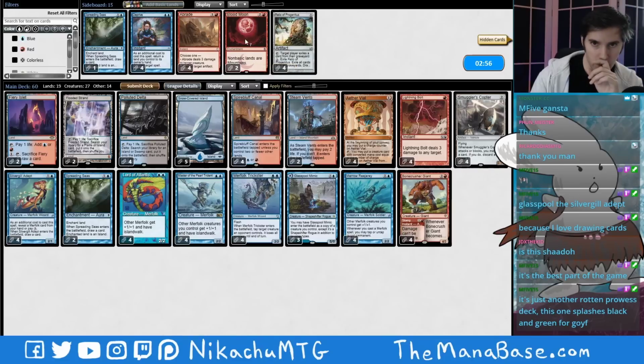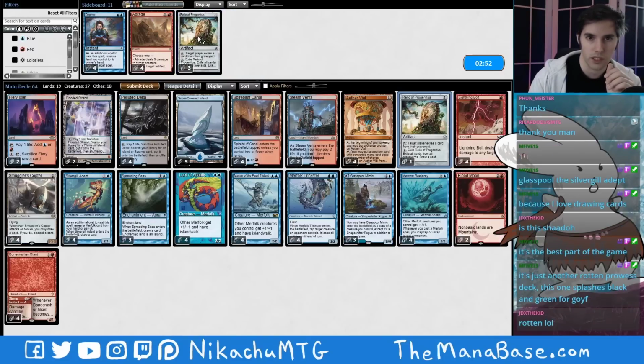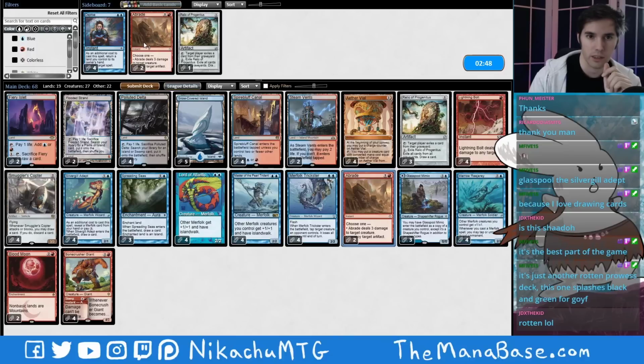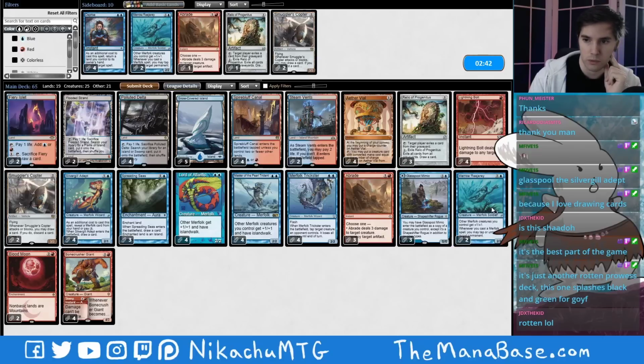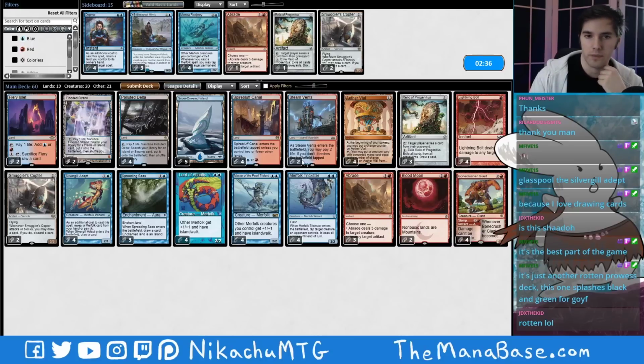Instant 2020. Alright, we're bringing in the Blood Moons. We know what we're dealing with here. Bring in some relics. I think I had three Abrades. I think I took out some Smuggler's Copters, took out all the Reejeries because it was clunky. And I took out the Glasspool Mimics.